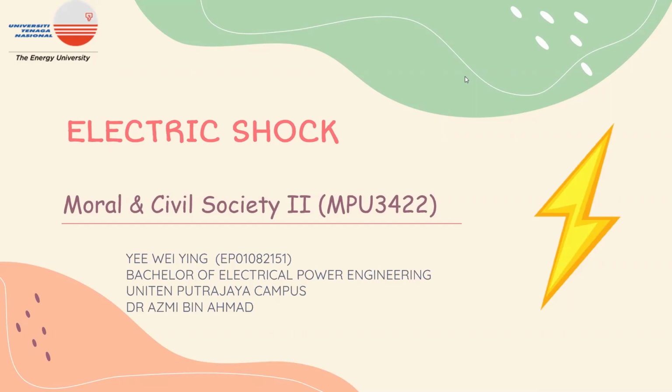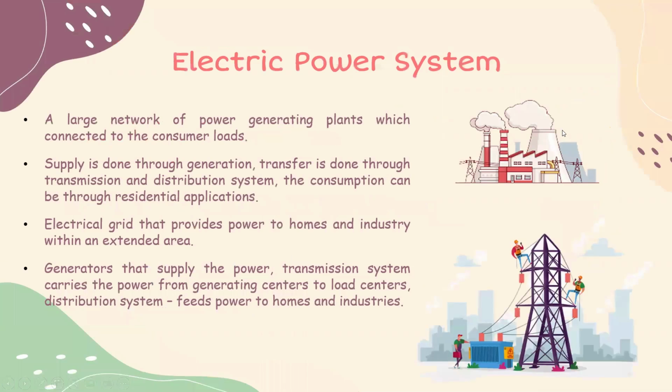This is an individual assignment for the subject Moral and Civil Society 2. In this video, I'm going to share about electric shock and what we do if it occurs. I would like to proceed with an introduction on electric power system to get the idea on how we get electricity in our homes.